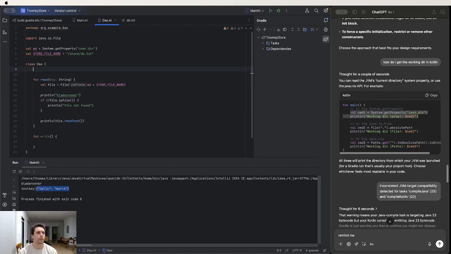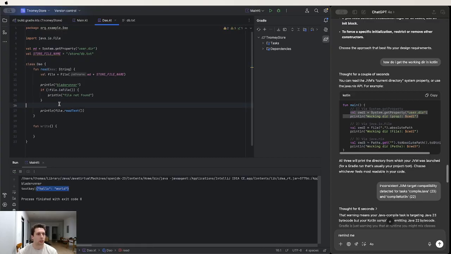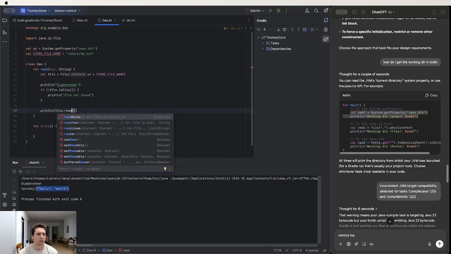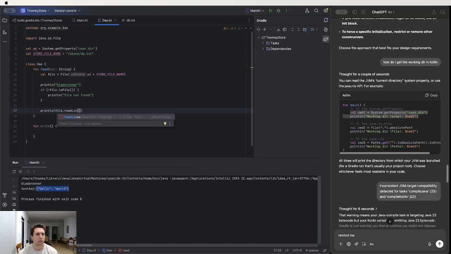So fun read data. Actually, let's just keep it even one function. So we're gonna print file, read text. Can I like read lines? Yeah, okay.